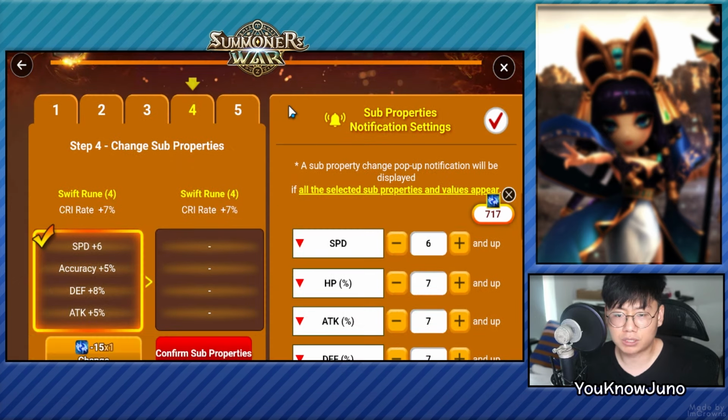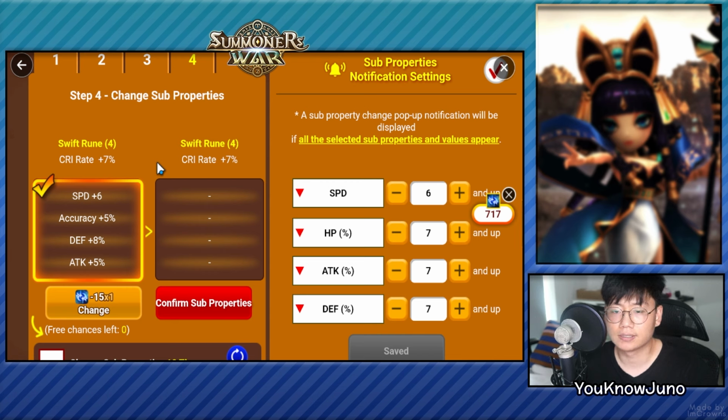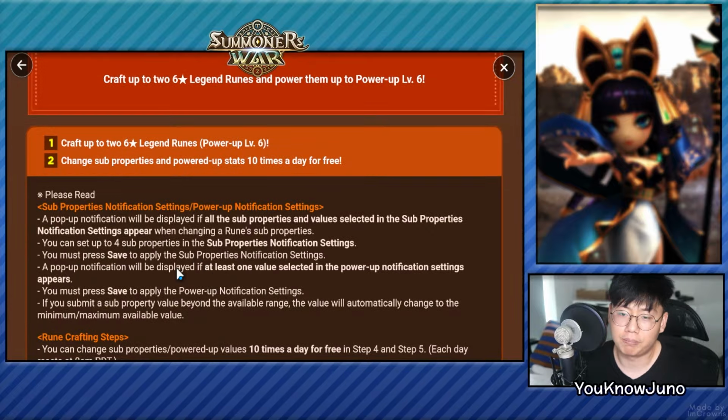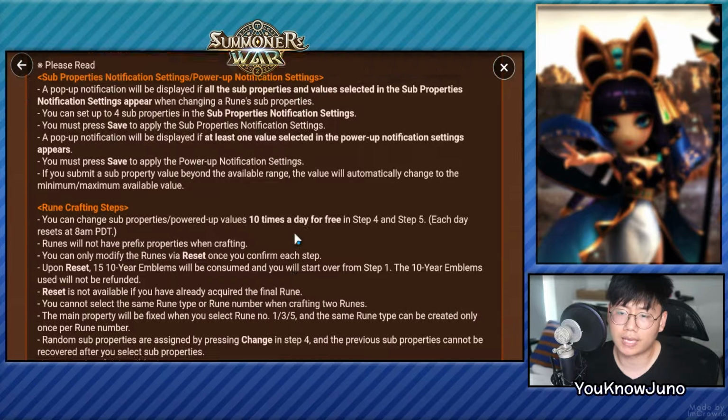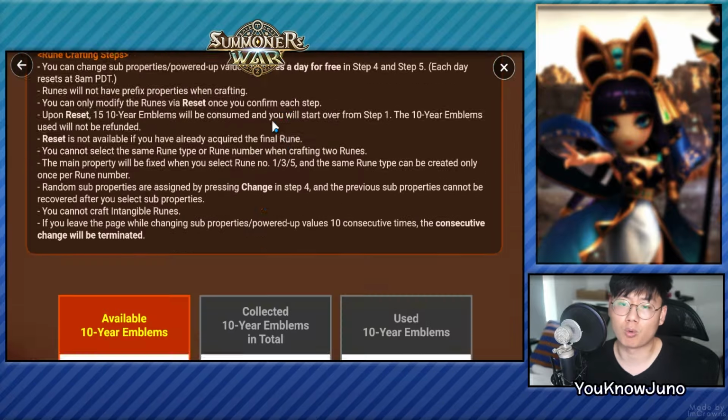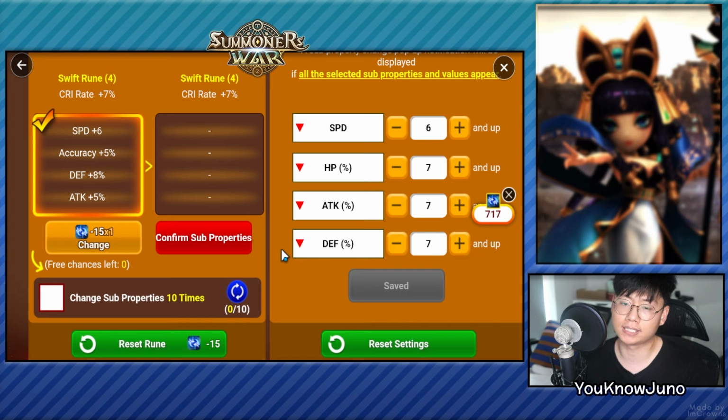I wonder if this gives an innate. I just noticed, because I know the other rune event gave an innate. If that's the case, that's gonna suck because I can't really pick it out. Let's see. It doesn't look like you'll get an innate. I'm not sure. I have to roll a little bit more. I haven't seen it, I think, or maybe I just ignored it.